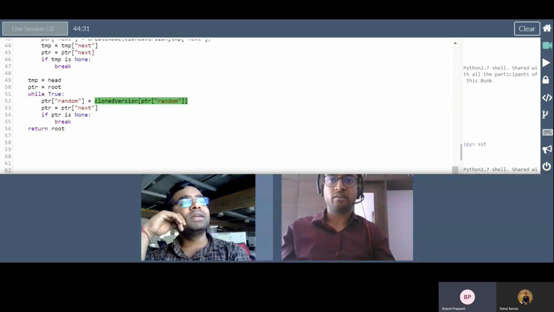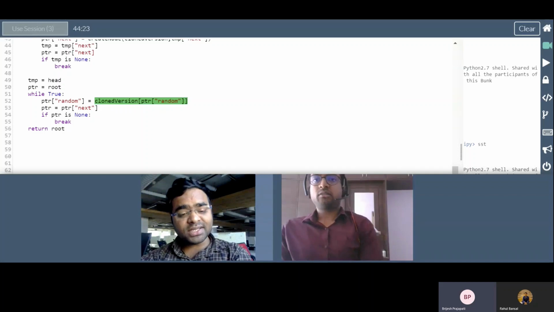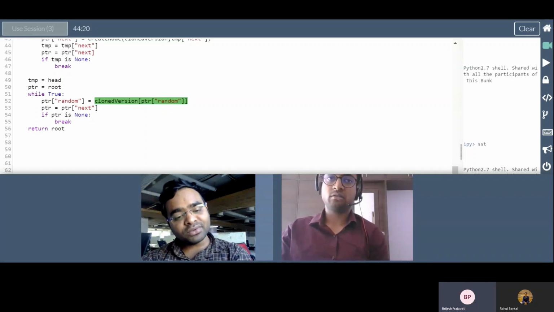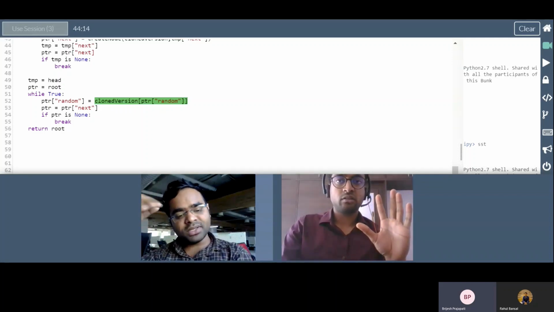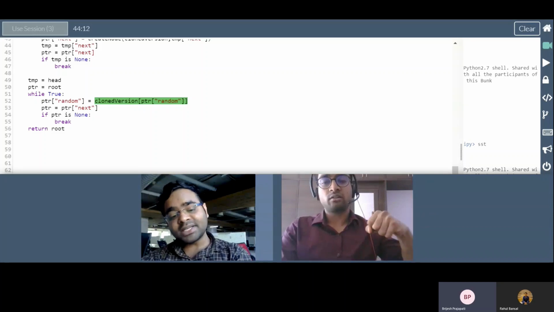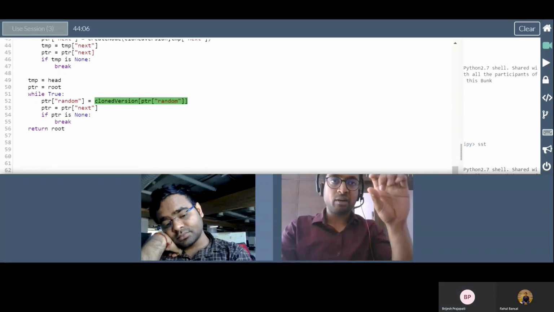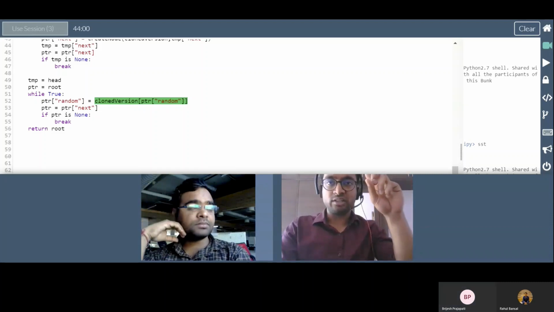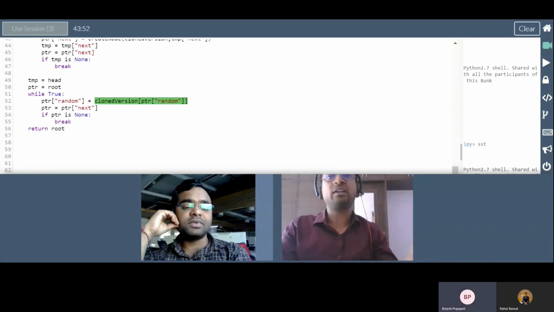Why would you point like that? You can point in the second iteration. Why are you pointing to the original thing? Why not point to the 3 dash? How would you point to the 3 dash? After creating this first step, how would you, in the second step, point 1's random to the 3 dash, not 3? When I'm doing the traversal again, I will come at 1 dash. I will know that its random is pointing towards 3 because of the initial calculation. Now I will go next in the 3, which will give me 3 dash. So I will update 3 dash over there.